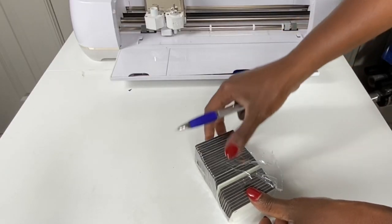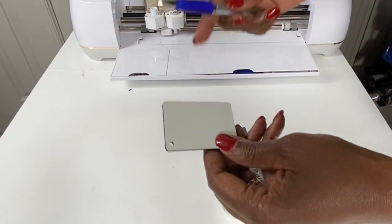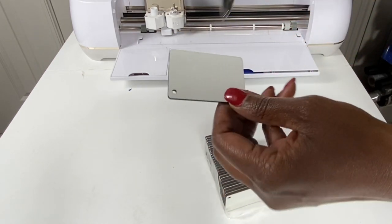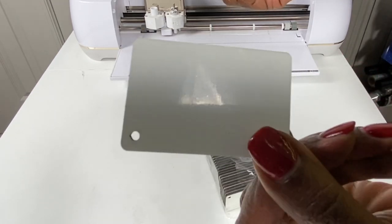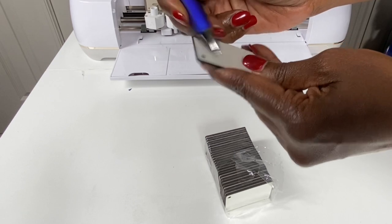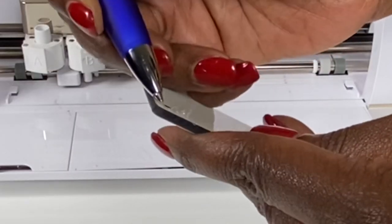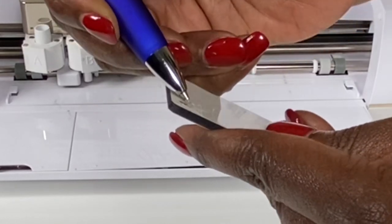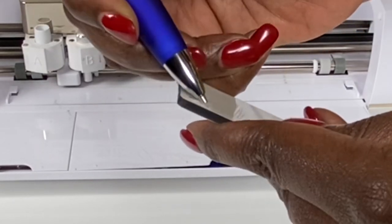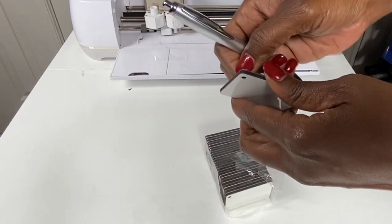Now, one thing to note about these keychain blanks, and most any keychain blanks you purchase, there is a piece of plastic on here. You can't see it with the naked eye. So I just take my weeding tool, any weeding tool will work, and I'm just going to peel back the plastic from both sides of the keychain blank.